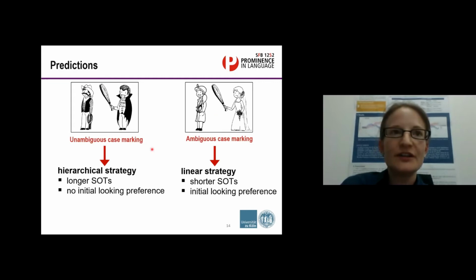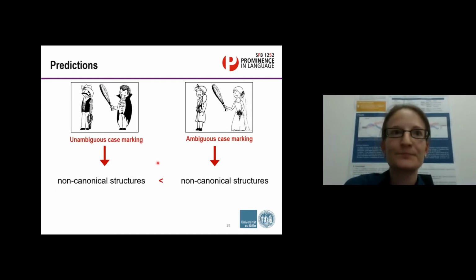This should be visible through shorter SOTs for feminine nouns as compared to masculine nouns, and an immediate preference for the character to be mentioned first for feminine nouns, but not for masculine nouns. So, with regard to syntactic choice, we expected to elicit more non-canonical structures for feminine nouns as compared to masculine nouns.